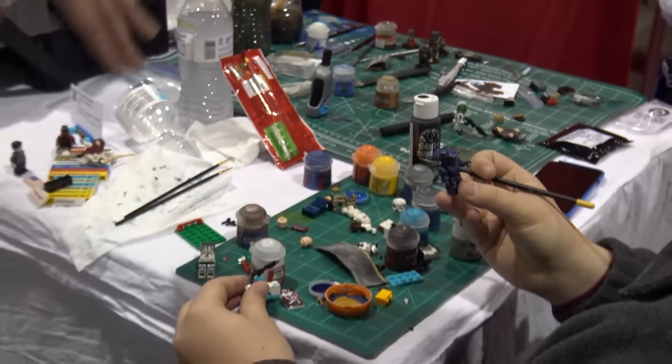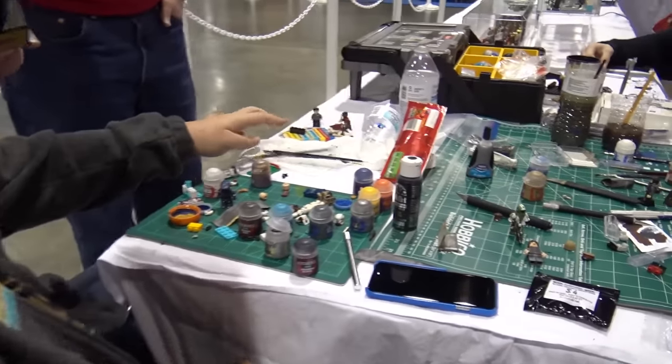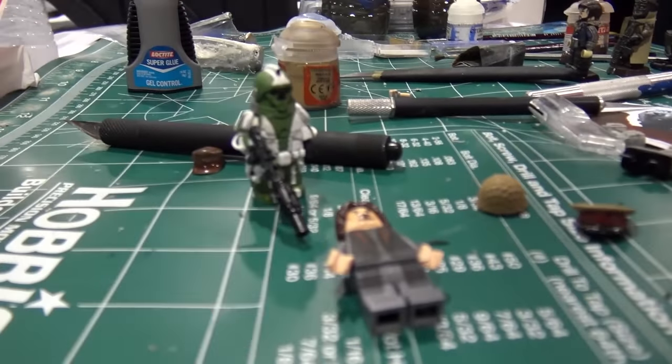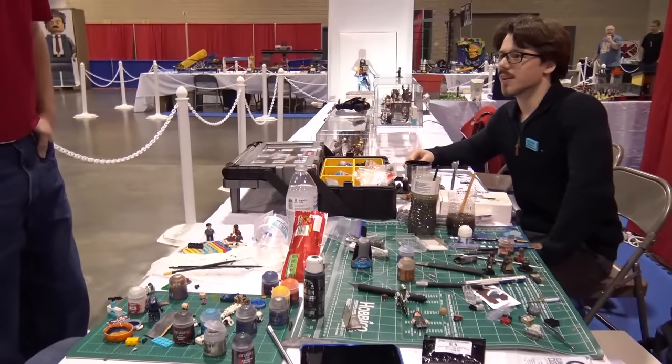So when you're working on this, what type of materials are you using here? I like to use Procreate, Citadel paints, any brush I can get my hands on, folk art — a lot of the stuff you can pick up from Walmart, Games Workshop. There's a lot of things you can pick up. Billy actually knows a lot more about this, so if you want to ask him anything, go ahead and ask him.